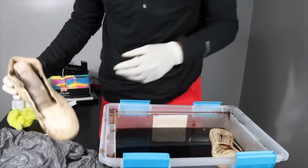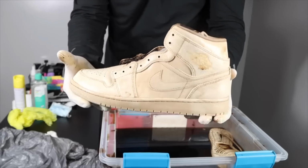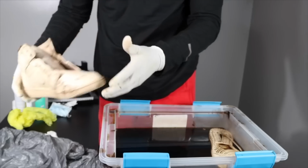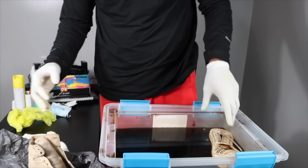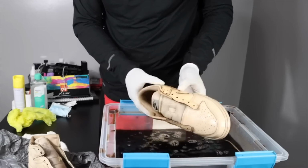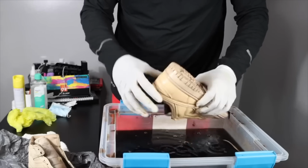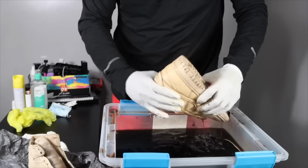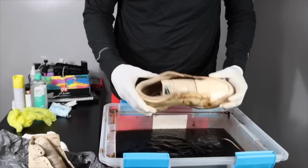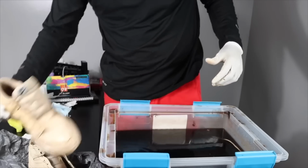Hold on, I'm gonna show y'all real quick. So yeah, this is what it looks like so far. So I rinse it off and then I gotta do what I gotta do. Put that right there. We got the Nike Dunk. Squeeze that, get that all out of there. All right, I'm gonna rinse this off later.